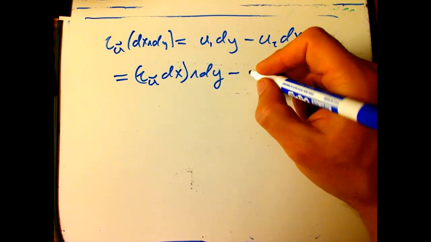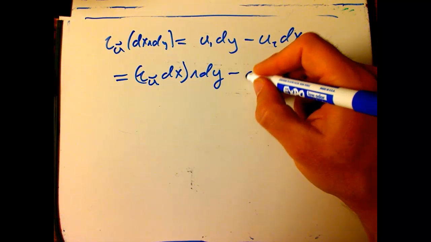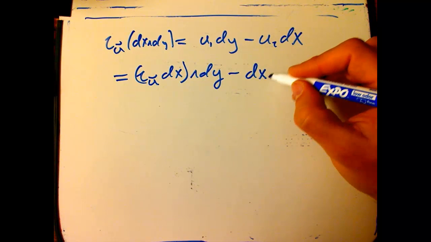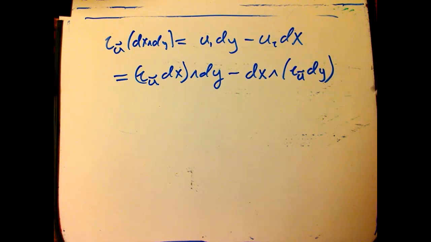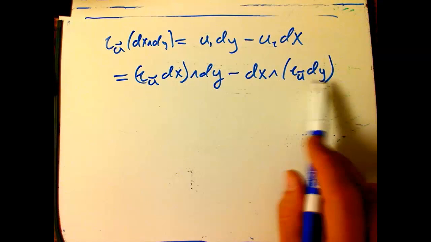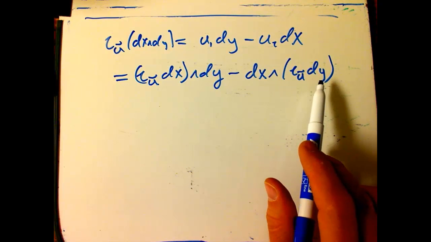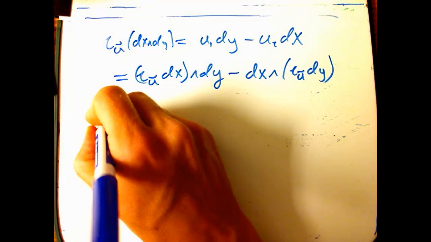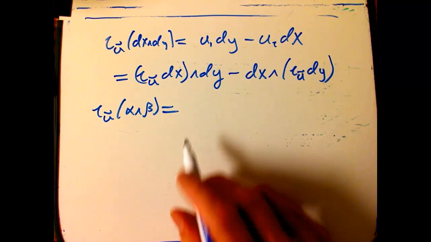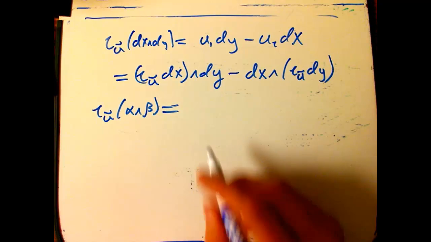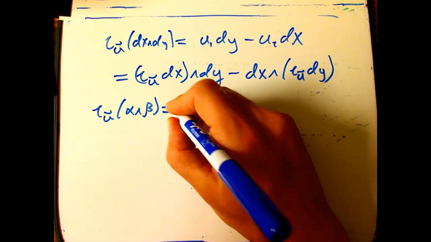And then minus, and I'm going to change the order of things a little bit here. I'm going to leave the dx in front, and then I'm going to call this I_u of dy. Because I_u of dy is just the dy form eating u by definition. That just gives me the u2 component. Okay, this looks very interesting. This looks like a product rule. And in fact, the general rule, and I'm not going to prove this completely for you, but I'll make some comments about it, is that it's exactly like the product rule for d.